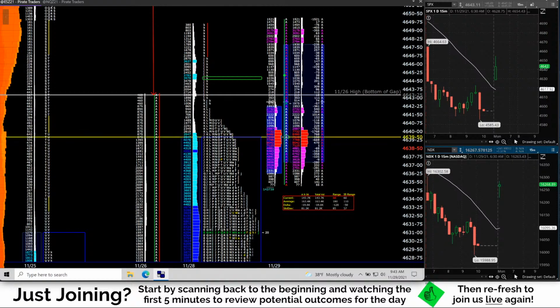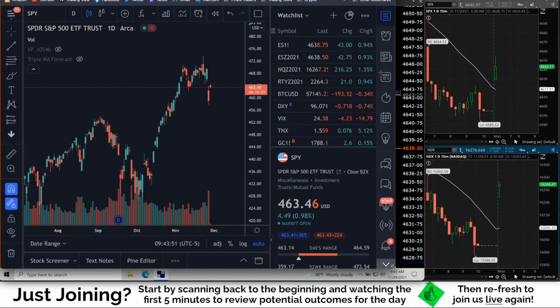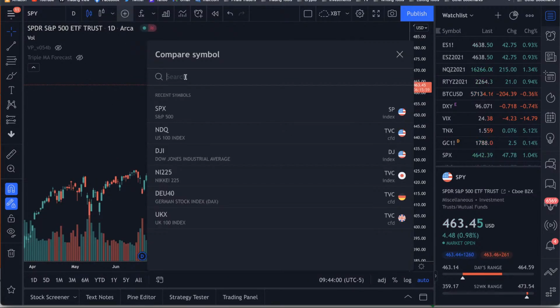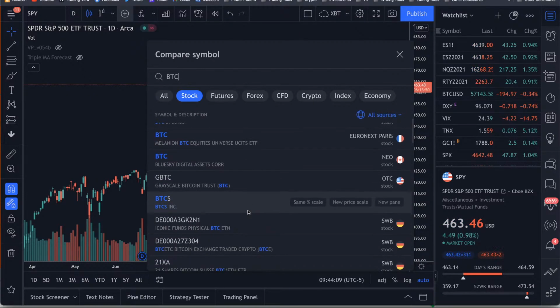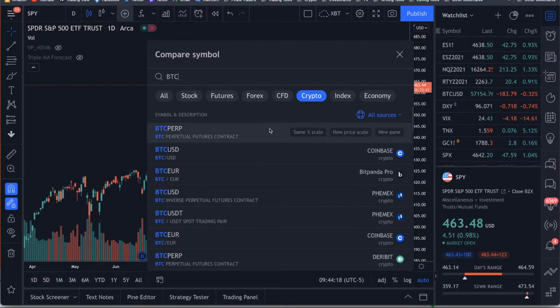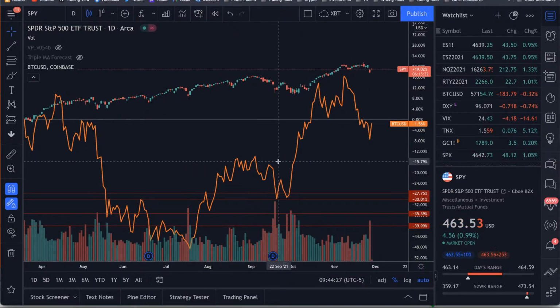Yeah, I mean the risk sentiment is a fair argument. Let's take a look and see. All right, we're finding support again. Getting above yesterday's high would be bullish for continuation to fill the gap. But let's just play this game with Donkey real quick and see if there's any correlation. Let's put BTC on top. Yeah, let's put Coinbase on top. Yeah, see, that might fool you into thinking that there are correlations when there are not. It does seem like it matches up in certain moments.